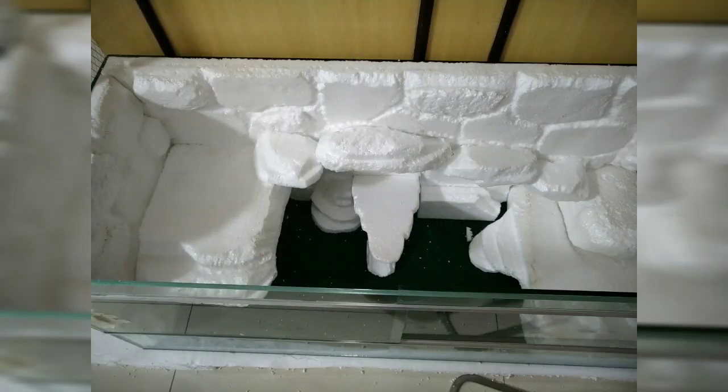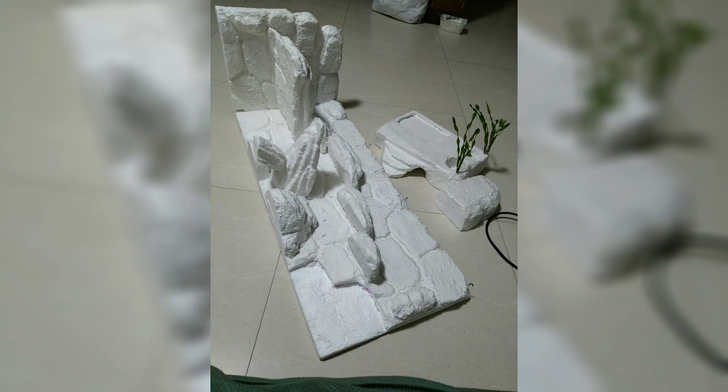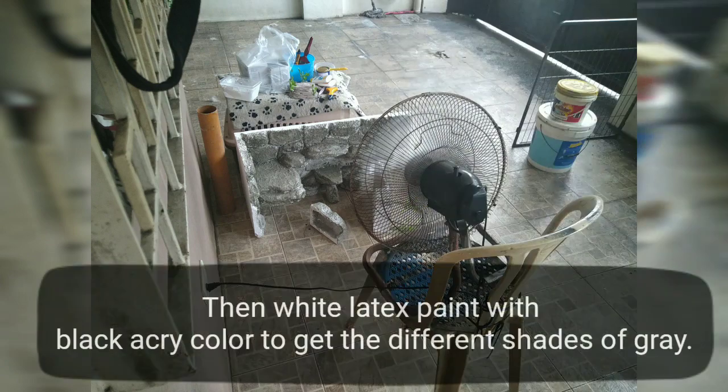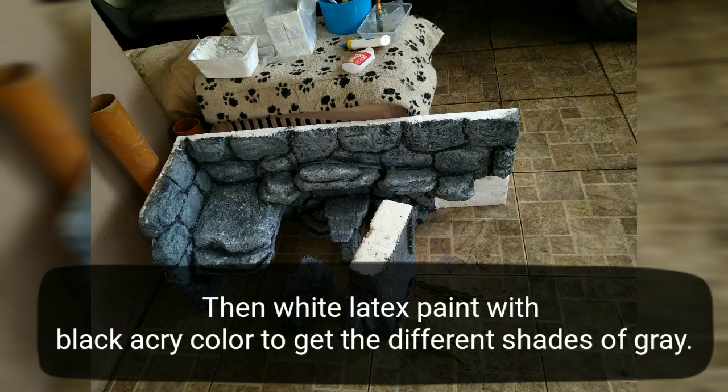And then after everything is done, I tried to fit it in the enclosure. And this is the final product. I applied cement on it and let it dry for almost 2 days. And then I applied glue.